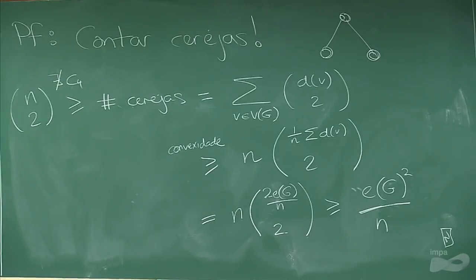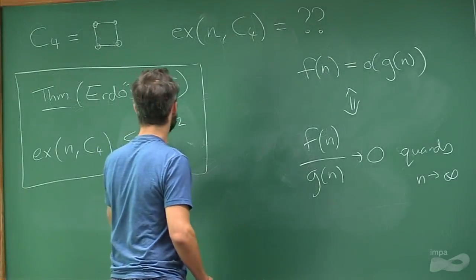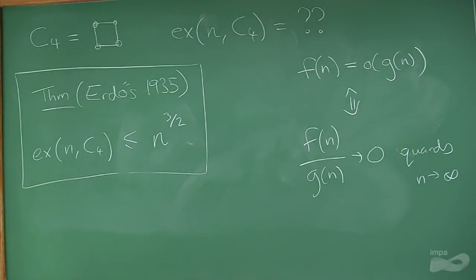Right? So what Erdős really proved was this: it's at most this divided by 2. Which, okay, you might think, great, but we couldn't even come up with an example that was better than n. But it turns out this is sharp. So there exists an example of a C4-free graph with n to the 3 over 2 edges, times some constant.